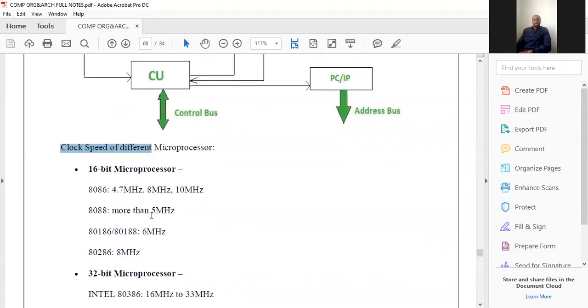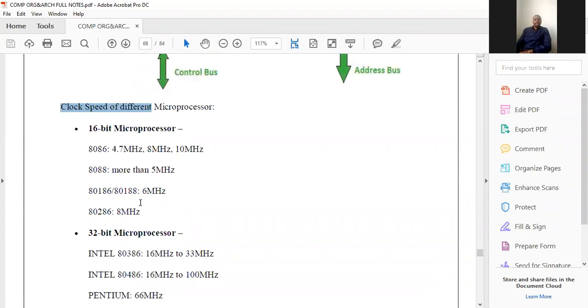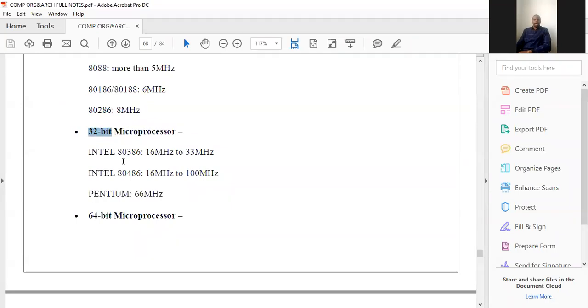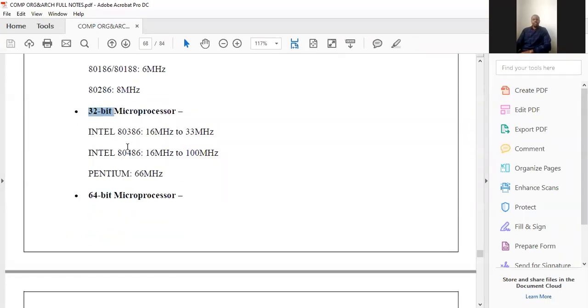So the clock speed is measured in 16-bit, 32-bit, and 64-bit. Basically, when you say 16-bit, we are just saying how many bits can travel through a bus in a particular system time. So when you say 32 bits, we are saying that a data bus can transfer 32 bits at a rate of 32 bits per microsecond. You understand that microprocessors use microseconds for timing. They don't use nanoseconds. Nanoseconds is a very fast technology, probably for supercomputers. But for microcomputers, they use microseconds. So 32 bits per microsecond. Of course, you are talking about a very big bulk of bits per second, which makes it a very fast microprocessor.